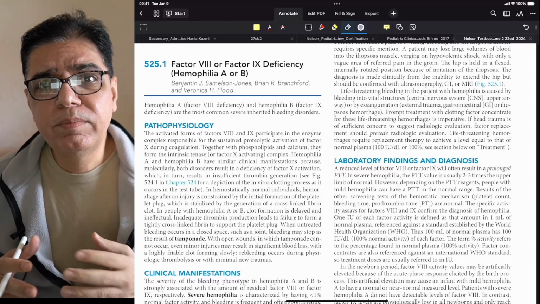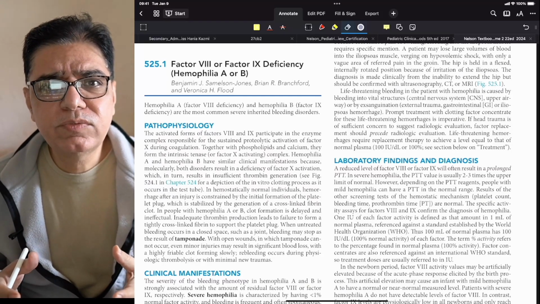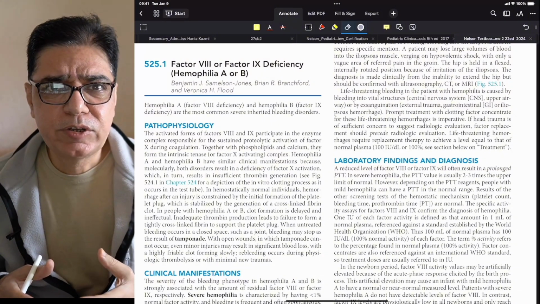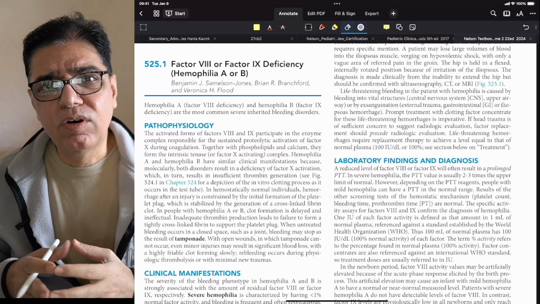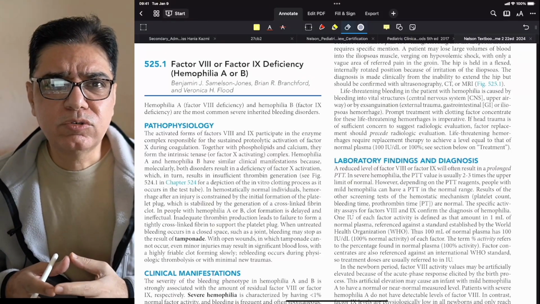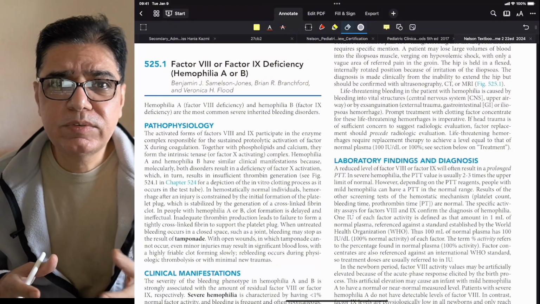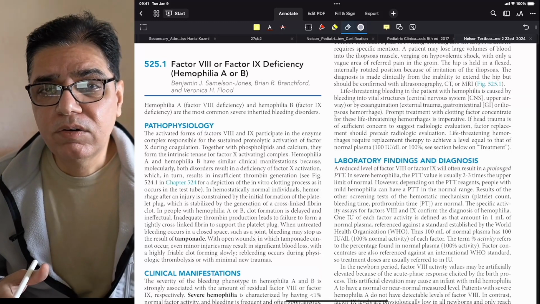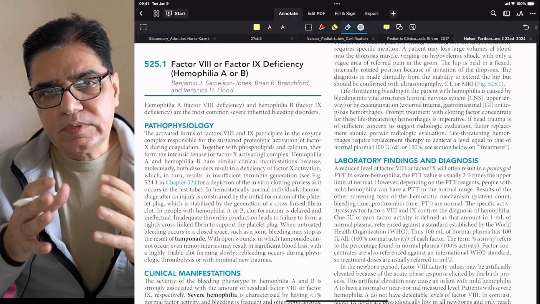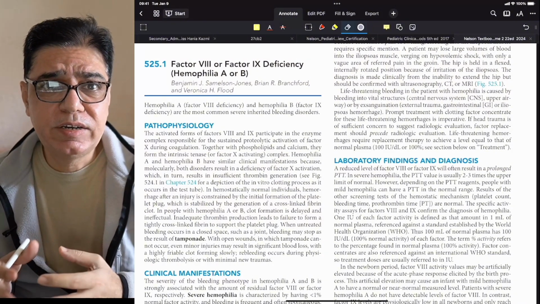If the liver cannot make it, there would be either a complete deficiency of this factor, so there is no factor 8 or 9, or there would be reduced activity. Reduced means that the factors are quite less as compared to the normal values. This could be, for example, 30% of the factor activity, 5% of the factor activity, or even less than 1% of the factor activity. And the severity of the hemophilia is basically based on the factor activity.